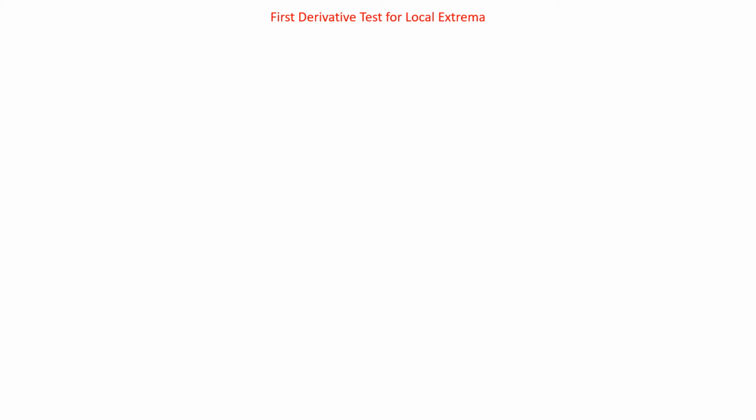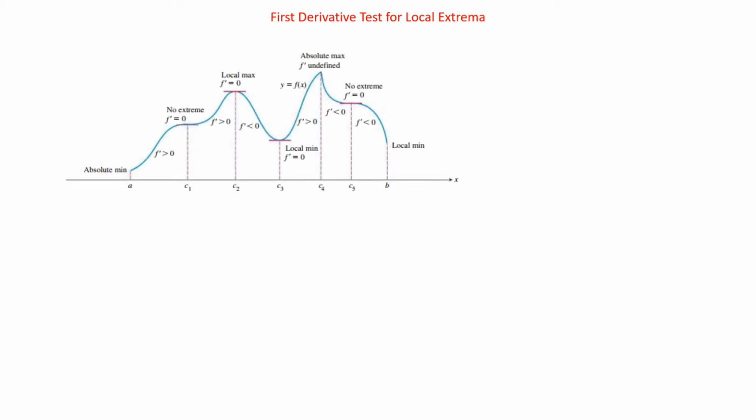So, the first derivative test for local extrema. Here's a graph, and so our local extremes, we have our local maximum, we have an absolute maximum, we have a local minimum here, then we have an absolute max and a low, or absolute min and a local min. And so these are, as we notice, when f prime equals 0, or f prime is undefined, or at the endpoints, just like we saw before.